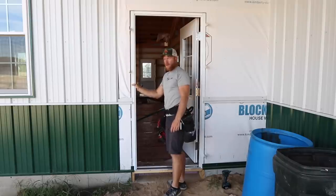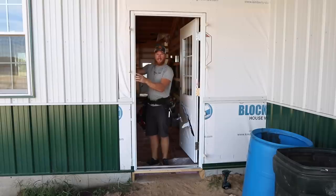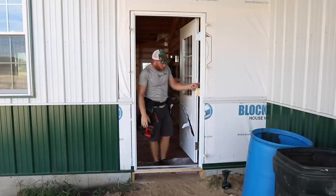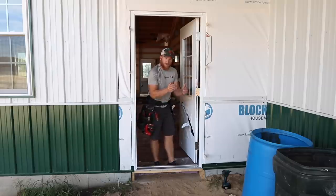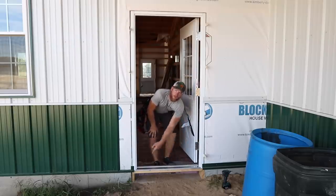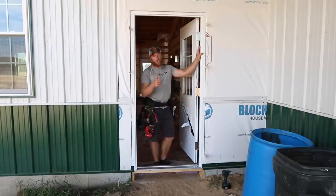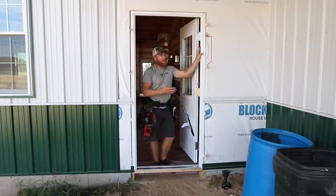One thing that's important to note about our doors, and we use these doors on every insulated building, is these are a 92 series Plyco. And one thing you'll notice is that this black line right here is a thermally broken door slab. So this creates a separation between the interior and exterior metal, so you don't have that frost or cold coming through. And we have the same thing around the full perimeter of the door jamb. So these are really nice doors. They don't come cheap. These doors are about $1,000 a piece, but I think it's a very important part of the entire building package, because without a good door, you're going to have great heat loss, or if you're air conditioning, you're going to be losing that cool or bringing heat into the building.